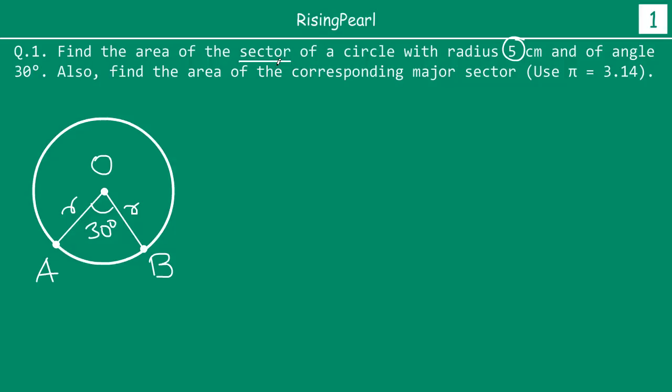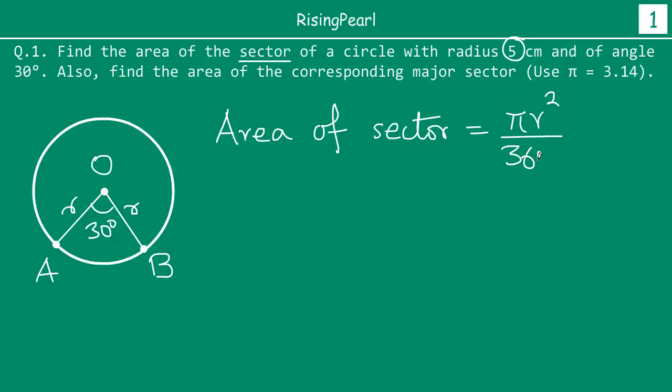In the webisodes 2 ago, we talked about area of a sector. Let's write it here. Area of a sector is equal to pi r square divided by 360 degrees times theta, where theta is the angle subtended by the arc at the center of the circle. And we also noted that whenever we talk about sector, we are talking about the minor sector, because there is a minor arc AB and there is a major arc BA.